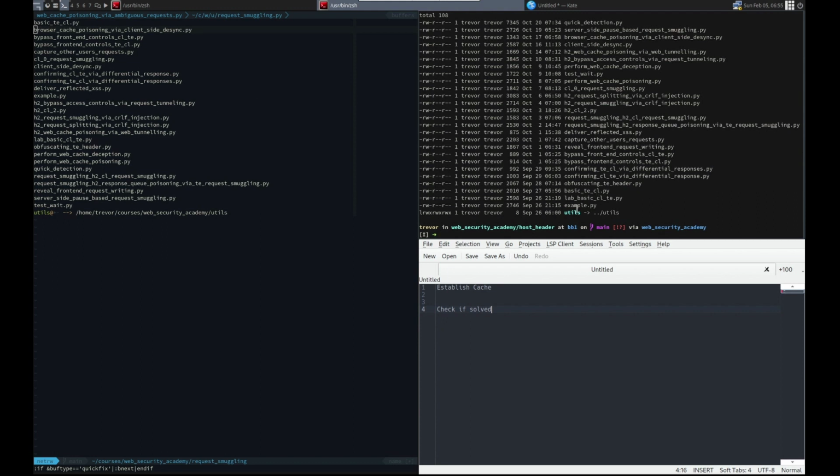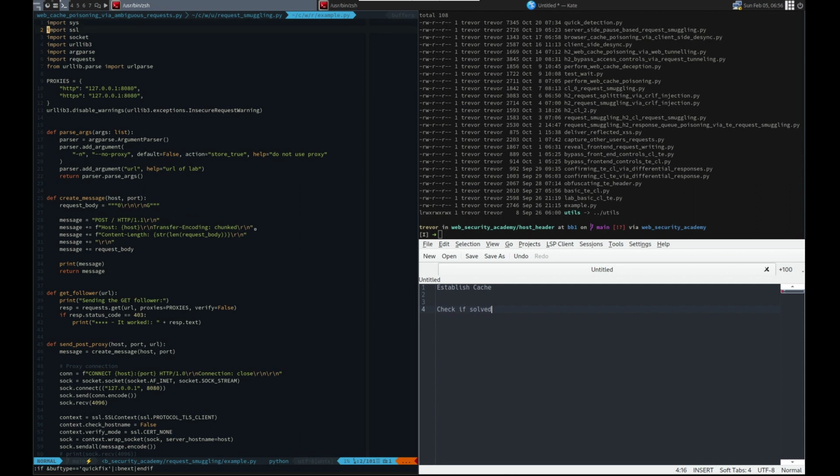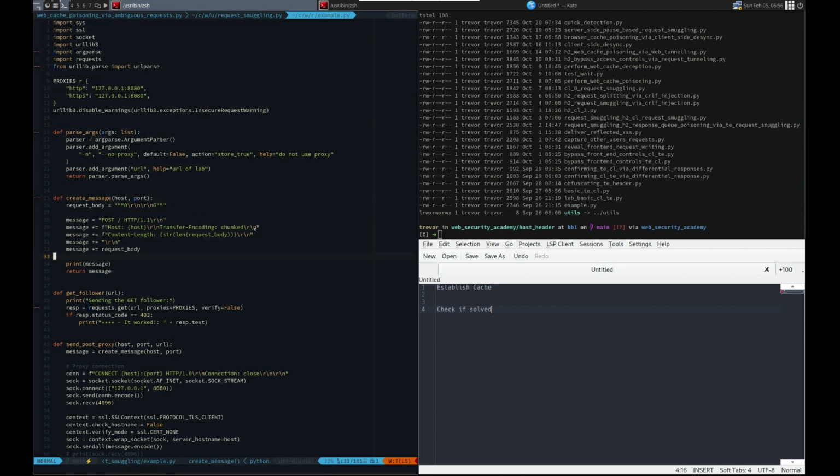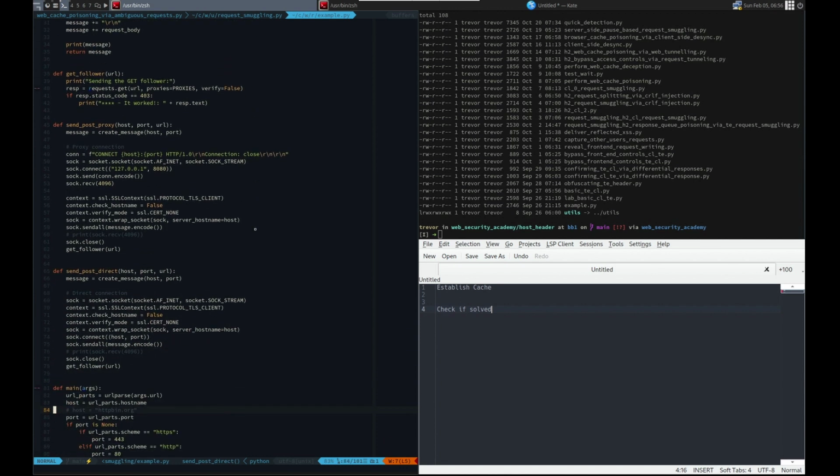So let's check out example, which is here. Parse, create. Oh, we could do like this. Oh no. Send post direct.